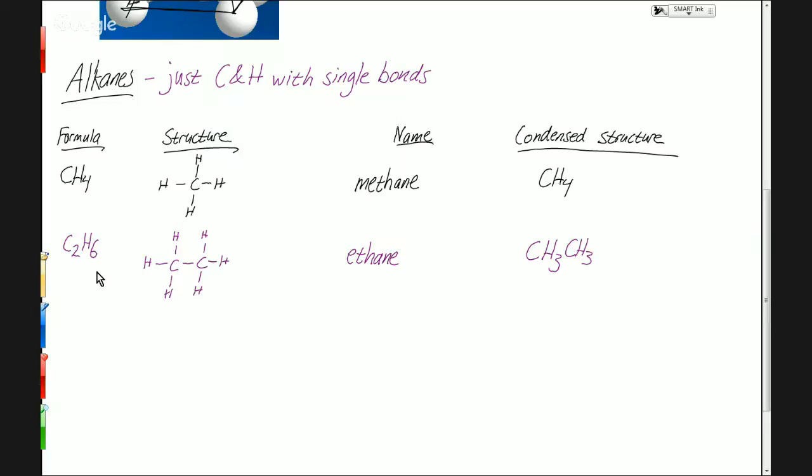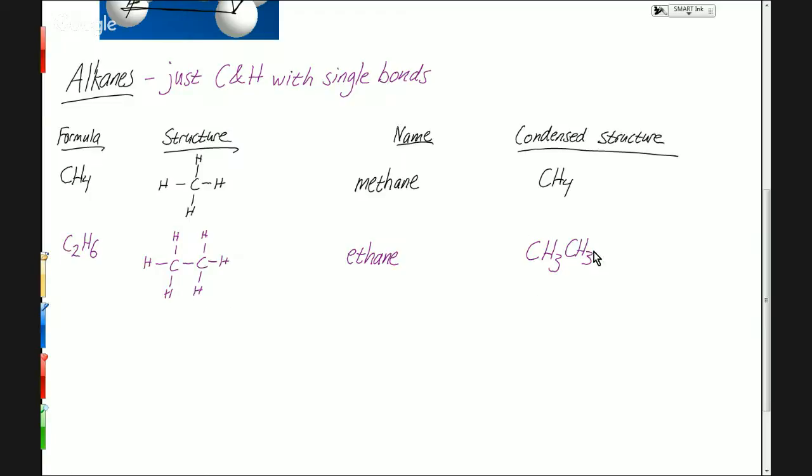You count up the number of carbons and hydrogens and you just put them together, or whatever atoms are in there. With organic structures, that's not super useful because it doesn't tell us how things are connected. And as we'll see in a little bit, with some of these bigger molecules, there are several different possible ways they could be connected. So we need to be a little bit more specific. We could draw a structure and say exactly how it's connected. That's fine. But often it can be more convenient to write something like this. So this tells us we've got CH3, that's a carbon with 3 hydrogens on it, and then another CH3, another carbon with 3 hydrogens on it.